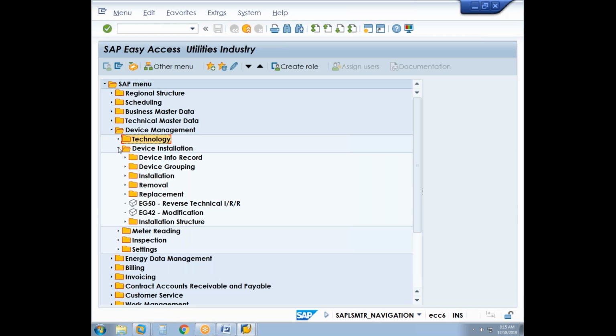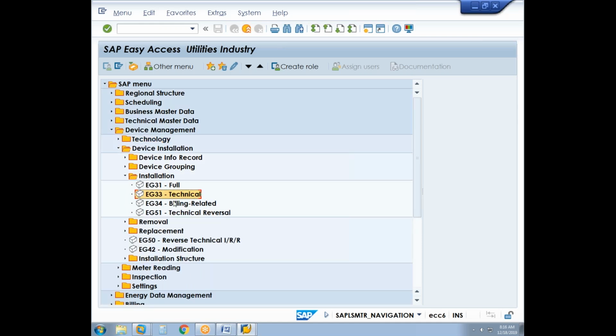So basically one is a physical installation. That means the service person will take a device and install it in the field in the structure grid. But that installation we have to record in our system. That means after physical installation is done, the person will submit a report that so and so device has been installed, and then accordingly we will map that information in the system by creating device installation. There are two types of installation data to record: technical installation and building related installation.